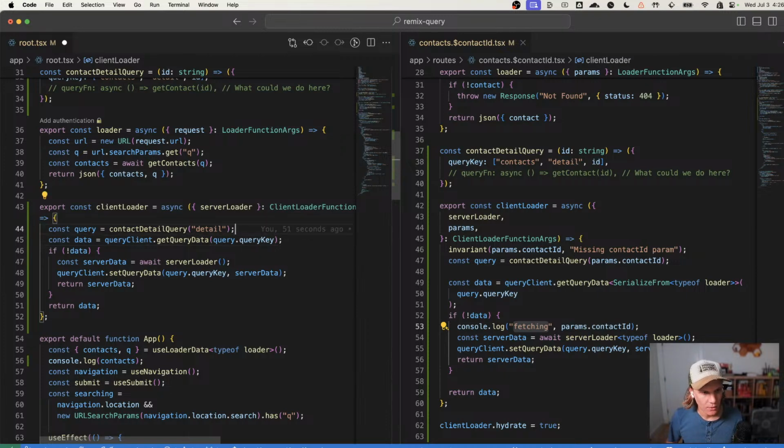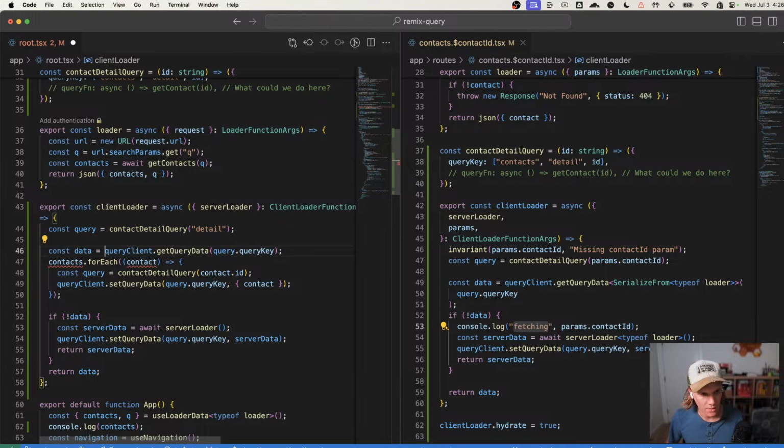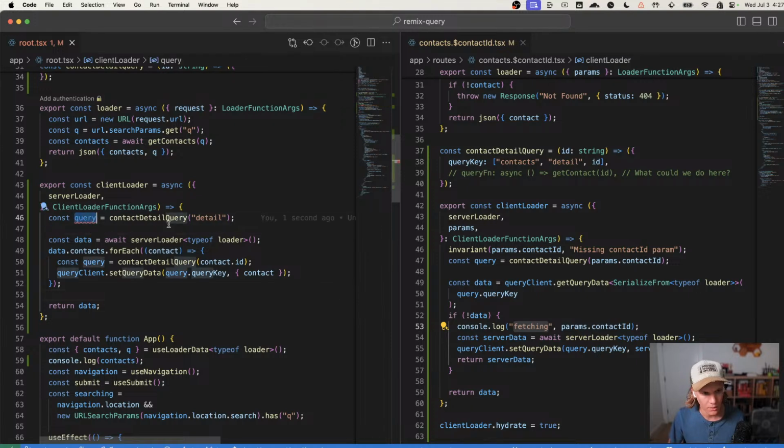Yeah, I get it. You're trying to do what I was doing earlier, but you're just wrong is the problem. So data is not going to be this. It's going to be await server loader. Give it some types. And then that'll give us the data. That's like all the contacts. We'll call them contacts. And then we'll do data.contacts. And then for each contact, we'll just go ahead and set it all. So anytime this runs, we're going to set them all up, and then we'll forward along the data. That's fine. No, it's not fine. We'll remove that.